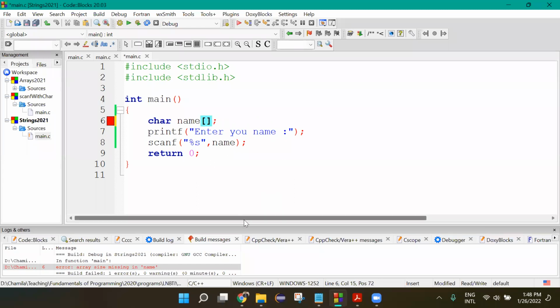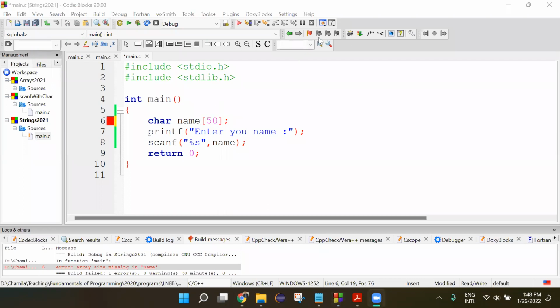We have to specify the size. Suppose let's put 50 characters. So now that array will have the initial size, ampersand name.